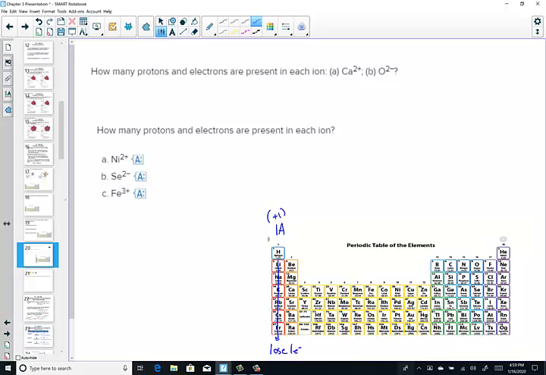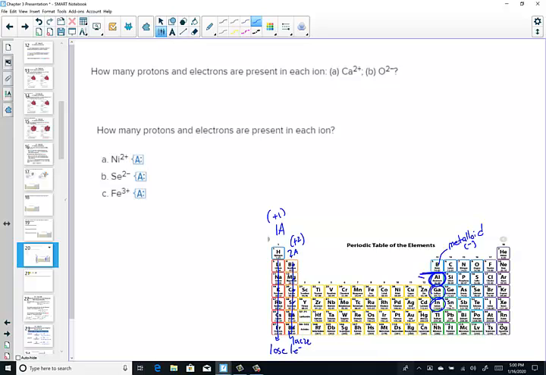Group 2A, these are beryllium, magnesium, calcium, strontium, barium, radium. Group 2A has 2 valence electrons. When they lose 2 electrons, they form a +2 charge, Be +2, Mg +2. Go to the metal of aluminum, gallium, indium. Notice that boron is not a metal. He's actually a metalloid. And so therefore, he will not be positive. He'll actually be negatively charged, boron.